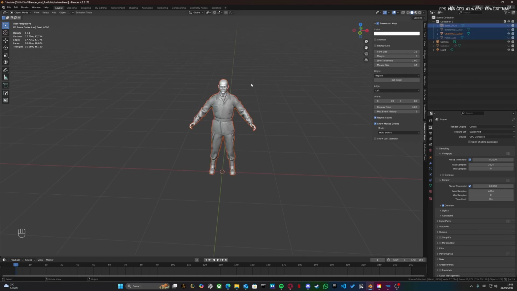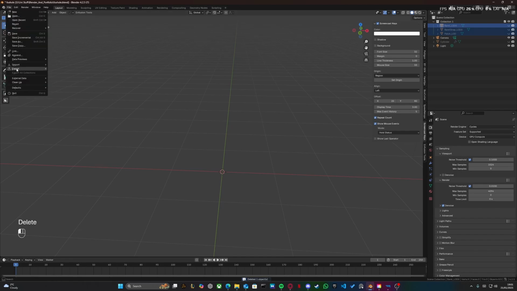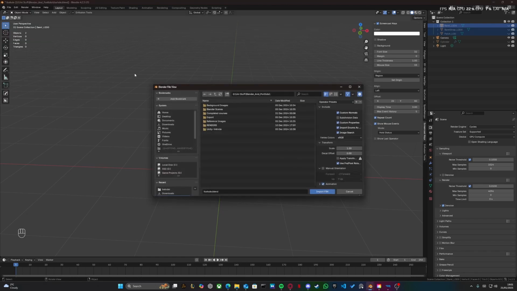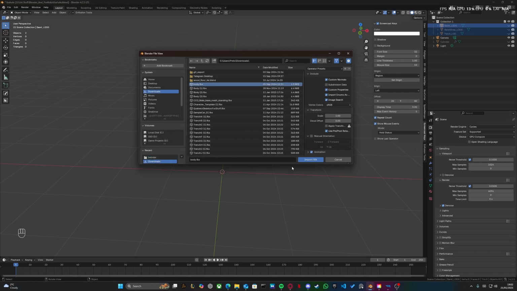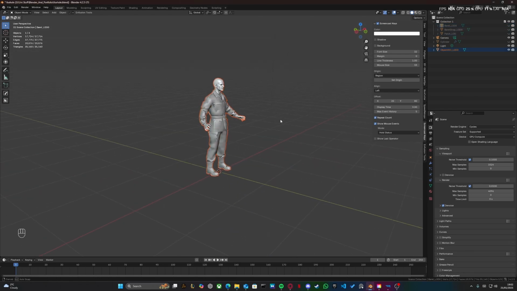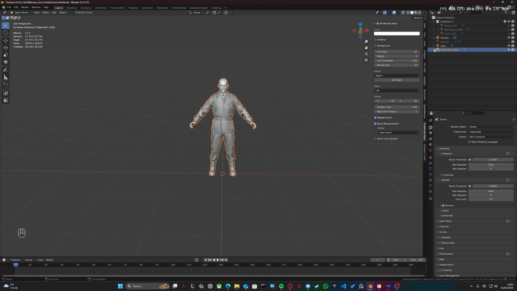What I'll do is re-import this just for the sake of the video. Import. Come on, work with me, please. Thank you. We go to downloads, body, and you don't have to change anything on this side. Nothing. Import. There we go.